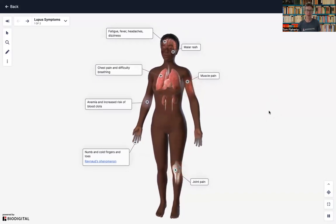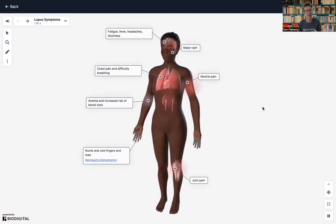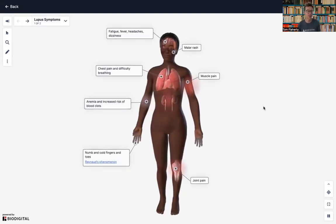So first of all, let's talk about the name, systemic lupus erythematosus. Systemic means it could be all over your body. Lupus, I'll get back to in a second. Erythematosus, reddening of the skin. So lupus, for those of you Harry Potter fans out there, you may remember Professor Lupin. He was a werewolf. And lupus is the Latin for wolf. And it might have something to do with the fact that some of the rashes maybe look similar to a werewolf bite, or a wolf bite rather. But I don't know, the jury's still out on that.